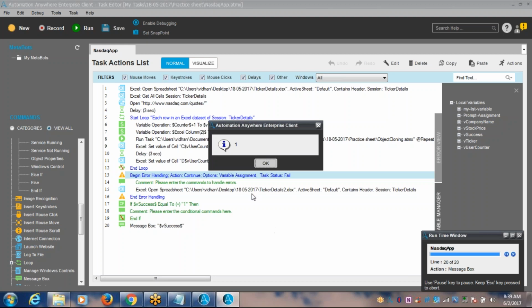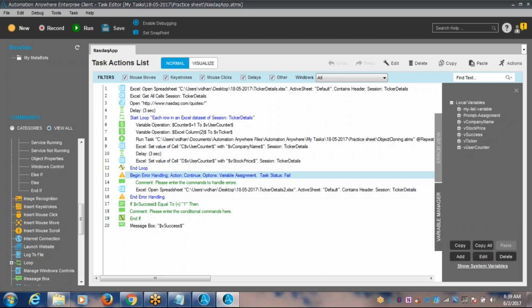Yes. So success equal to 1 means we got an error. Based on this value, you can make some other decisions, right? So you came to know that you got an error over there. You can put if success is equal to 1, what you want to do, or else follow the normal flow, which is the no-error flow. So that is one thing.